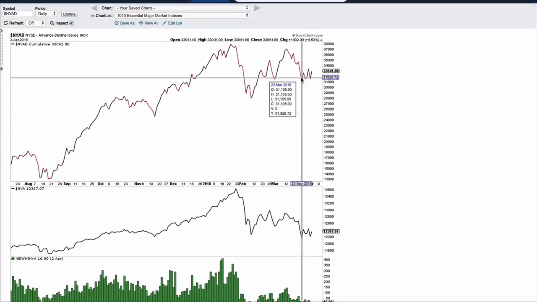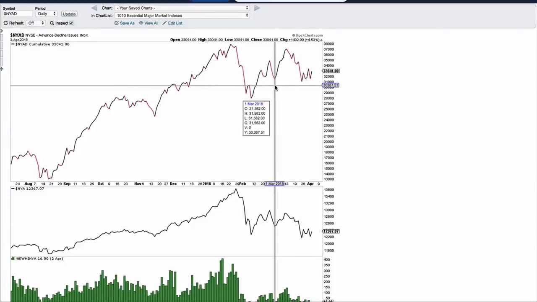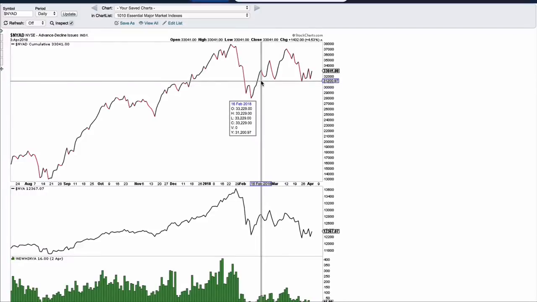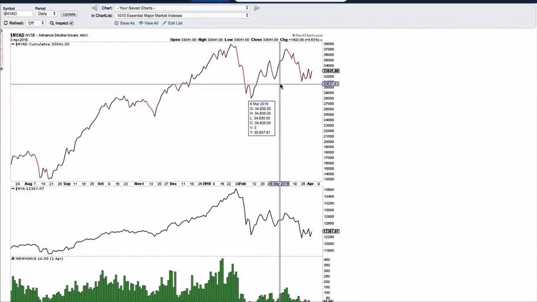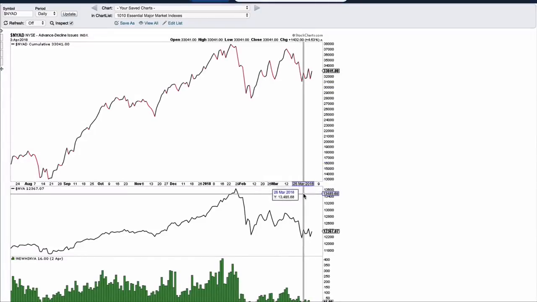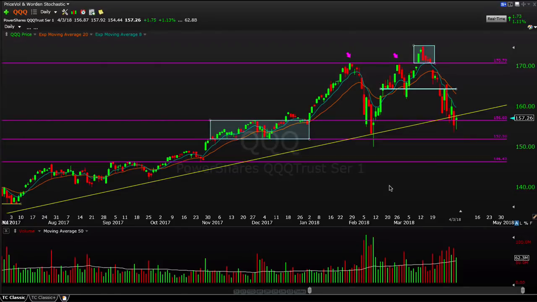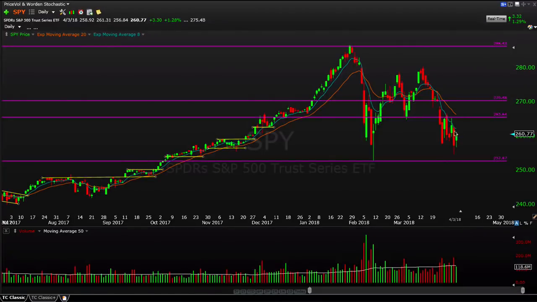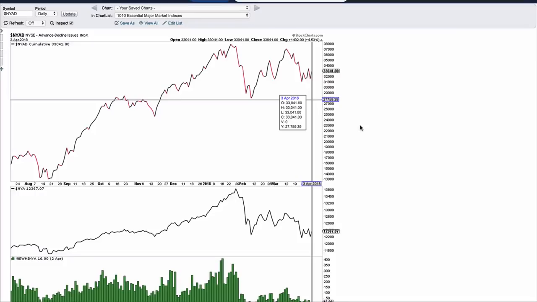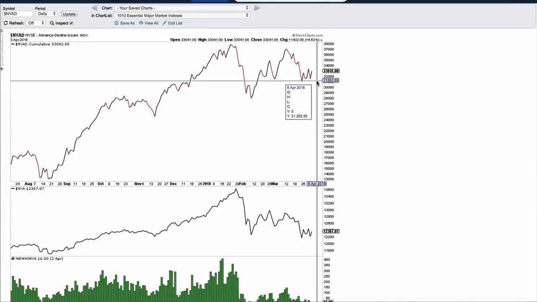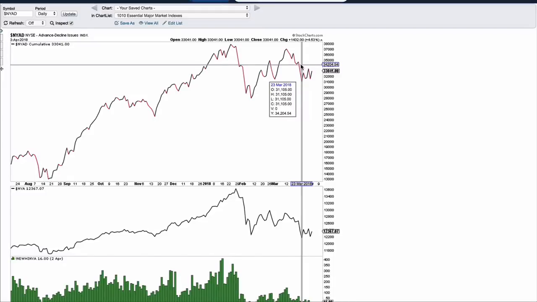Back to the top pane, the AD line is actually making a higher low. That is what we'd consider bullish divergence here in breadth in the NYSE AD line. That is encouraging. It is not a standalone buy everything signal, but it is encouraging, which again may give you that extra confidence to say, you know what, yes, we are bouncing at a very critical level here in the S&P 500. We do have some breadth divergence here to the upside. That is encouraging. The price action is slightly encouraging in the short term. Maybe I'll put on some exposure.